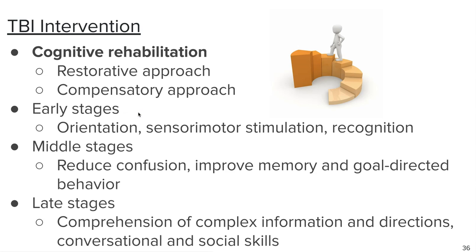TBI intervention, we're going to talk about cognitive rehabilitation. There can be a restorative approach where you help them gain skills that they used to have and you regain those skills, and or a compensatory approach where you help them manage and cope with skills they no longer have with new skills.